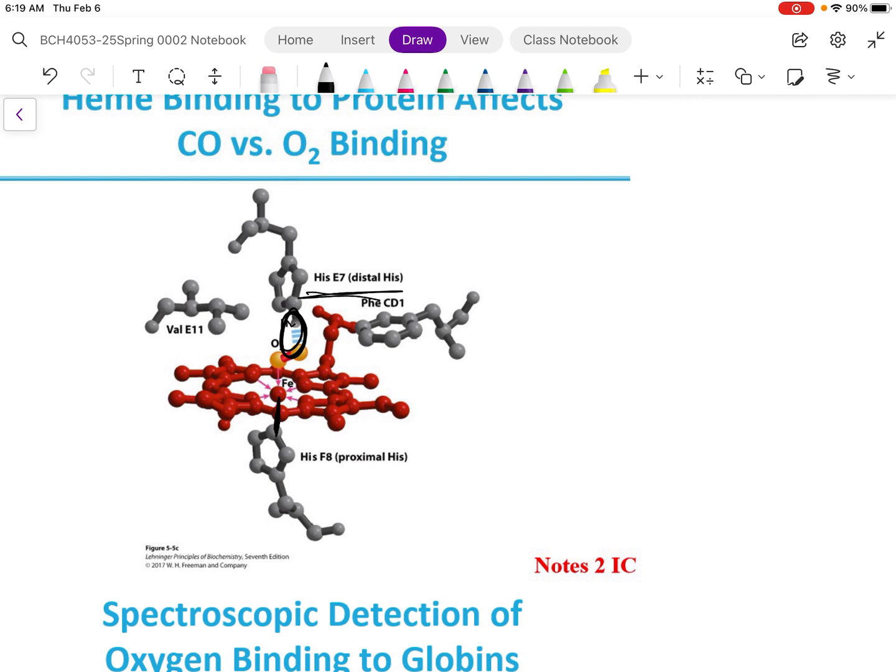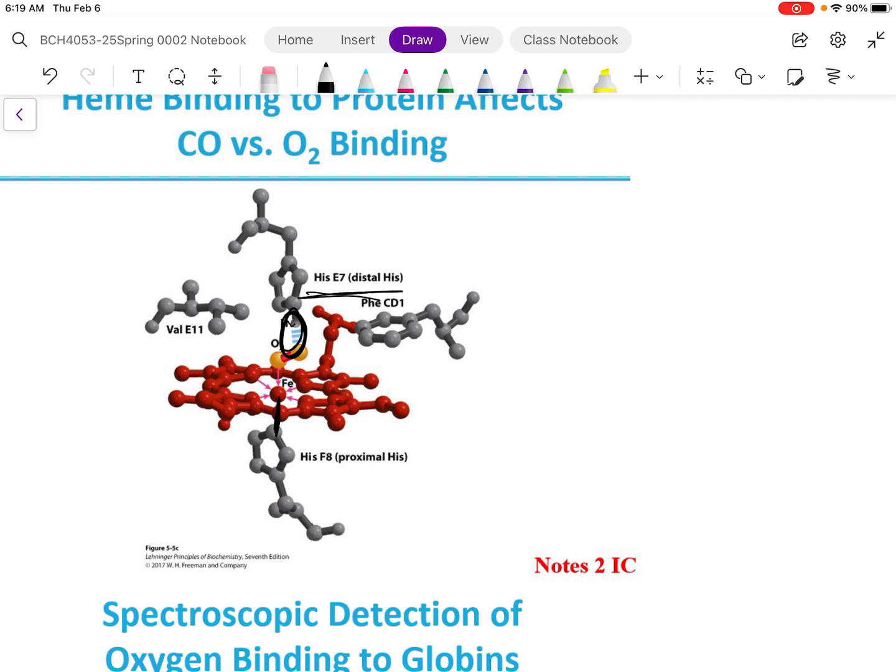It fluctuates. It breathes. And it needs to breathe because if it was just rigid, like a solid thing of metal, how could an oxygen atom get in and get out? Well, you can imagine when the protein breathes, it gets bigger. So now that it's bigger, the oxygen can get in. And then when it squeezes, it holds on to the oxygen. But then when it gets big again, it will be able to allow the oxygen to leave.